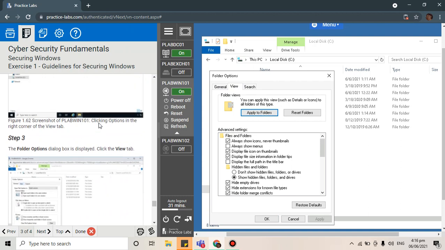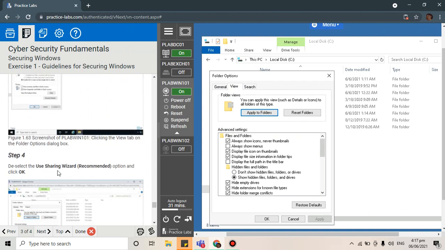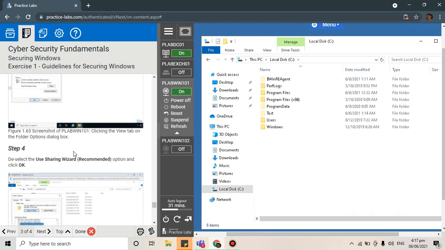Then deselect Use Sharing Wizard (Recommended). Here it is, Use Sharing Wizard. Click OK.